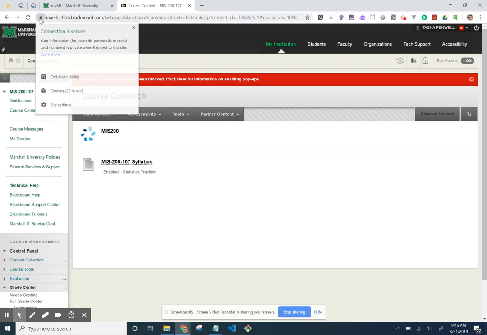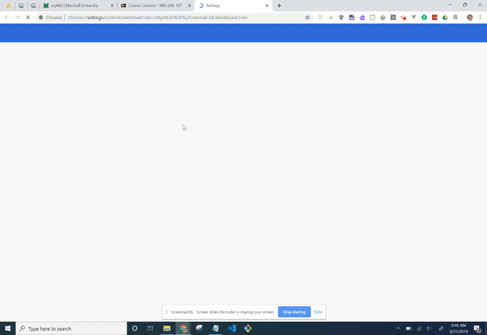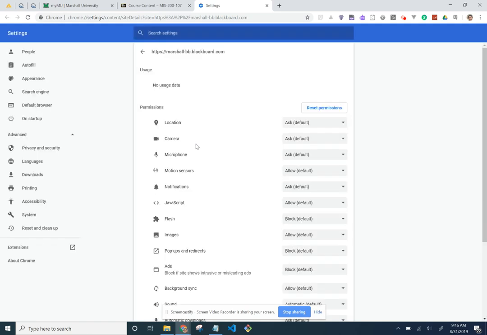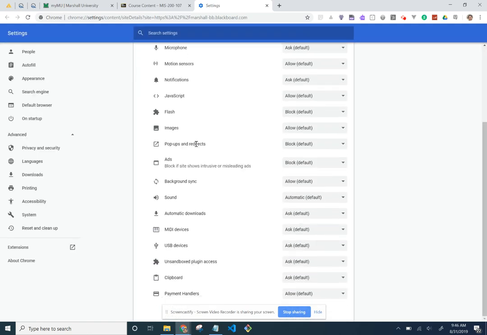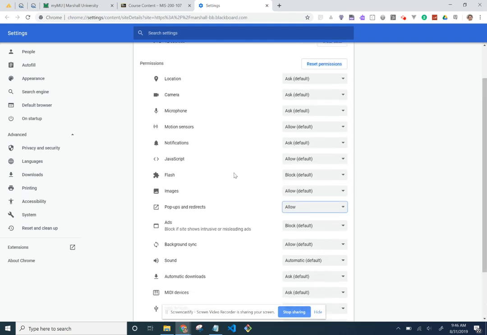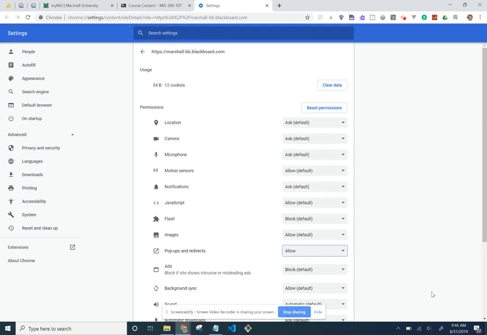Click on that, and then go to Site Settings. And down a little bit, you'll see something for pop-ups and redirects. It's blocked by default. Click on that and hit Allow. And I don't think you need to do anything else in that.